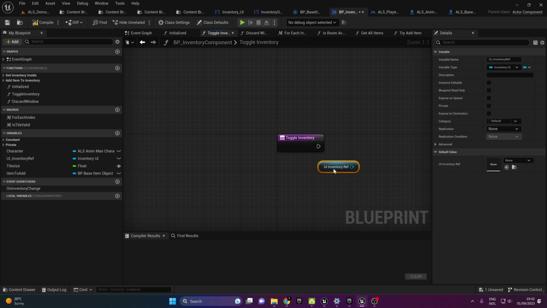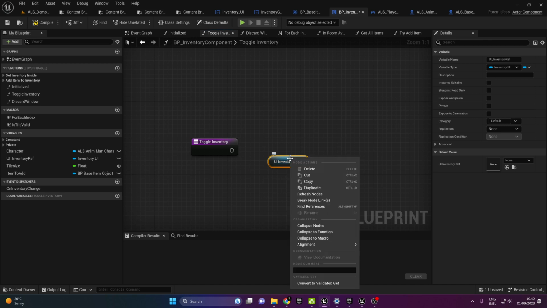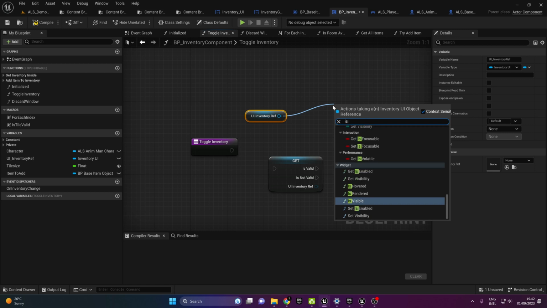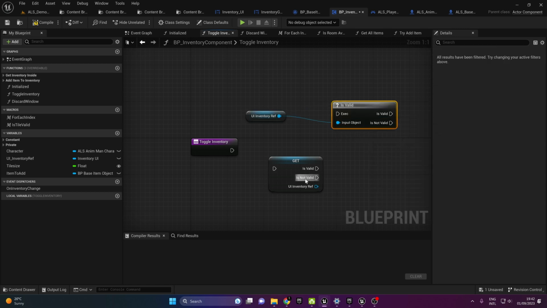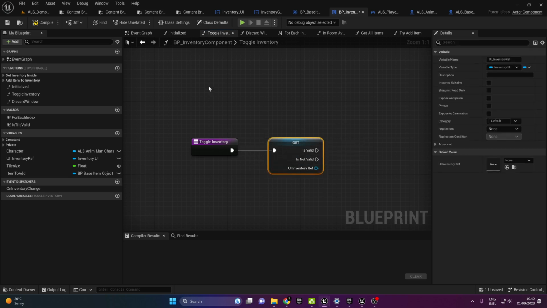If you right click on it, you can convert to validated get, or if you want you can just drag and drop it here and say is valid, and then you get this. It's the same, but only one node. You just connect it here into the toggle inventory, into the inventory component.